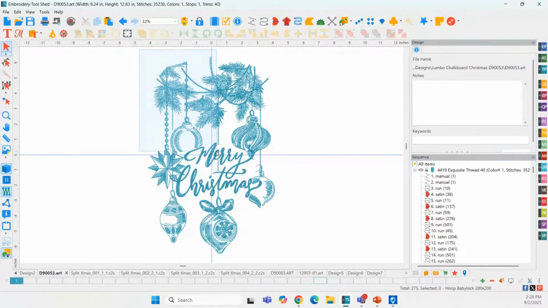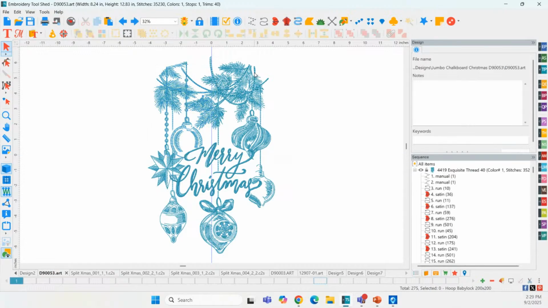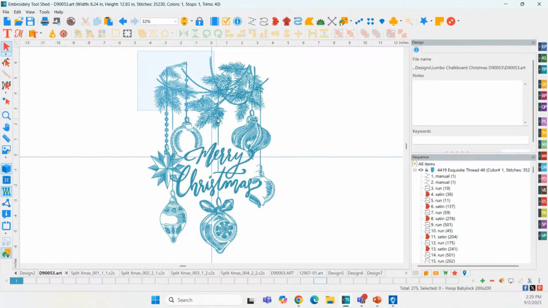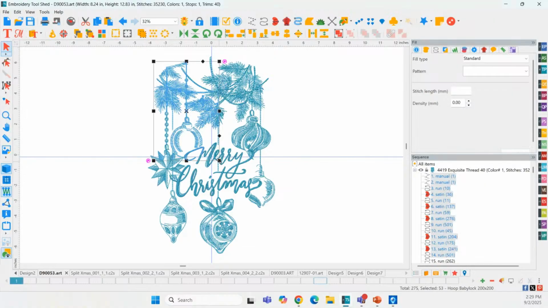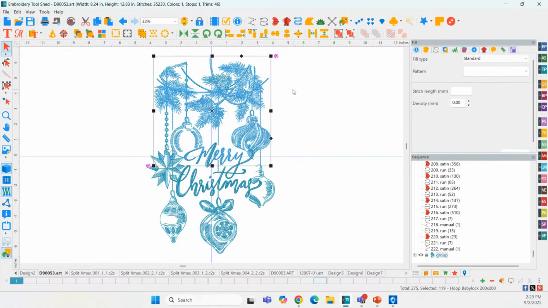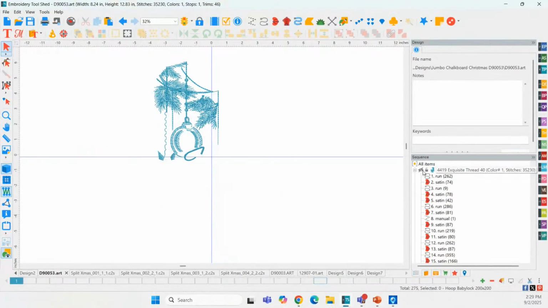Now, depending on your design, you might be able to select a portion of your design and group that together. So I'm just going to say, let's select this portion here. And, oh, I lost my mark, there we go. So I'm going to select this portion here and group it together, and select this portion here and group the next one together. Actually, let's hide the one that we've already grouped. Okay.